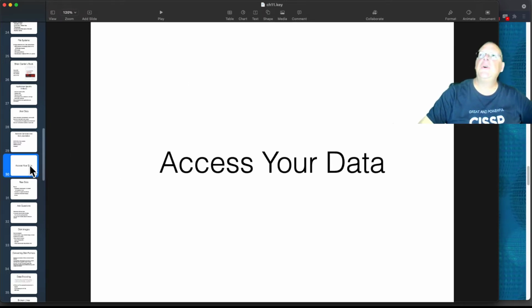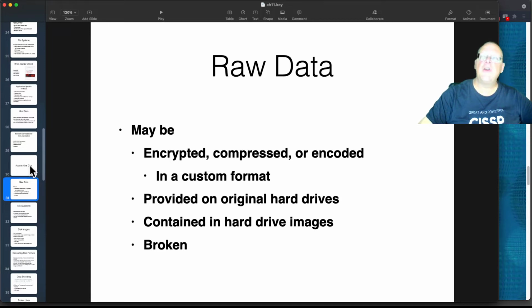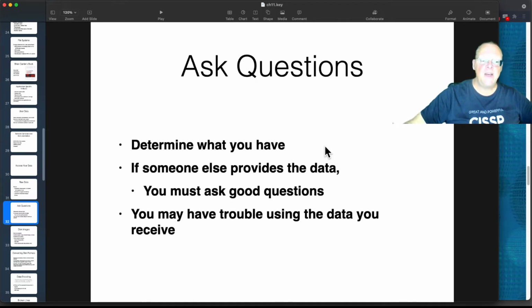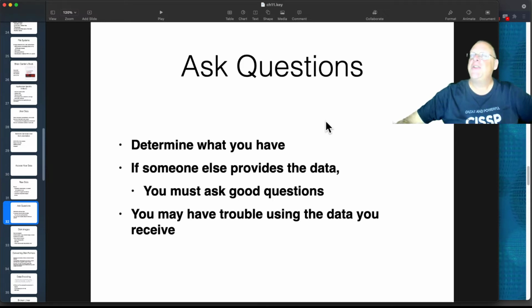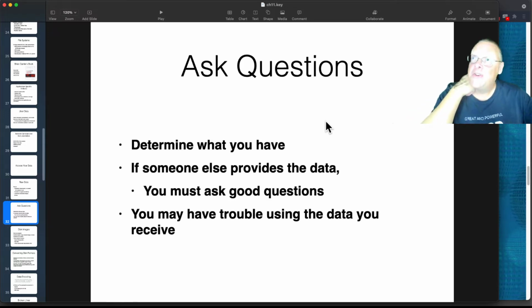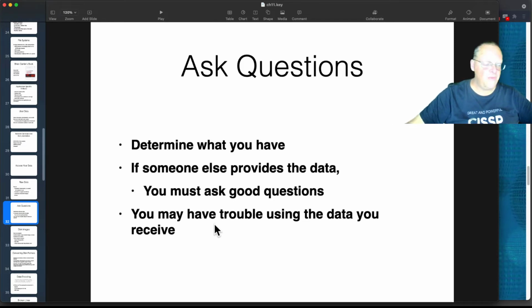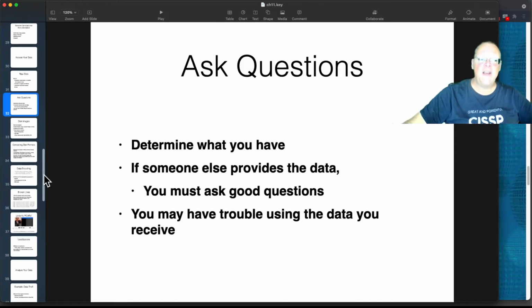All right, so once you've found some data, then your data is often difficult to use. It's often a big block of data like an image of a hard drive, or it's encrypted or compressed or encoded, and therefore you can't just use it in its original form. You have to process it somehow. Or often it's corrupted or stored in some strange way. So if somebody else provides you with data, like somebody hands you a thumb drive and says, I have the evidence here, that's evidence. You may not know exactly where it came from or exactly what it is, but it's evidence. And so you have to ask questions and make sure you find out what you can about what you've got and where it came from, and then analyze it to find out what good it is.